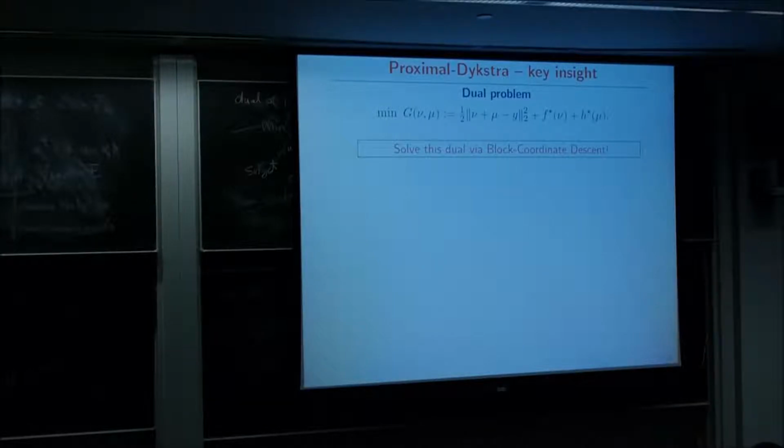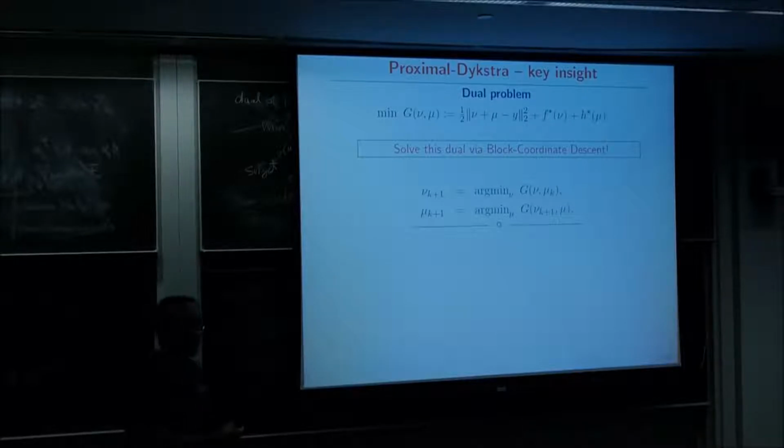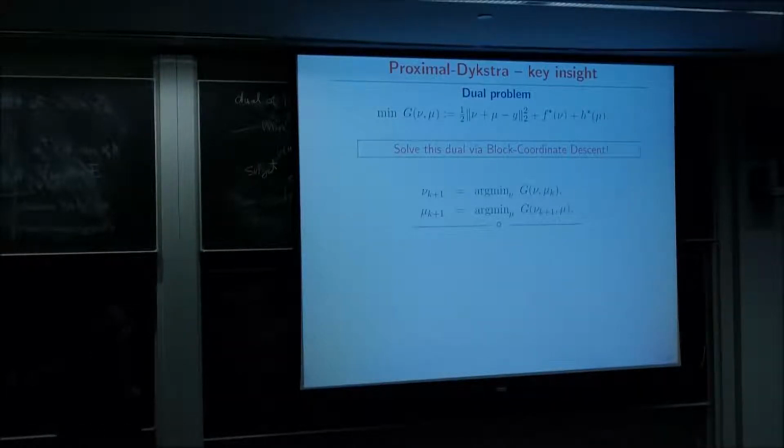If you solve this by block coordinate descent, it's not quite done yet. Block coordinate descent would say this, right? Fix mu, get nu, and fix nu and get mu. That's just block coordinate descent. I haven't yet proved in class that block coordinate descent works, but it seems believable because it's at least doing descent. Later we might see a couple of proofs that block coordinate descent works, but for now it's at least believable.